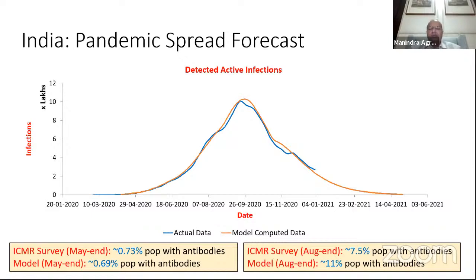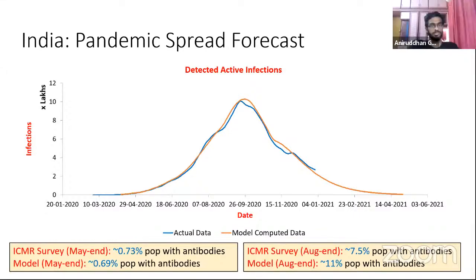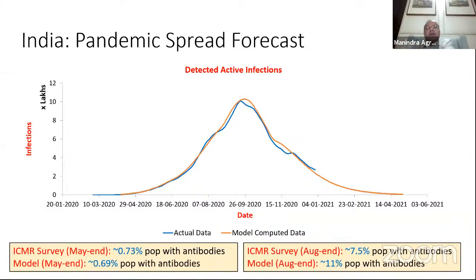There will be local maxima in some regions where infection is less — numbers will increase there temporarily. But cumulatively in India, the curve is not going to rise. This comes with a caveat: it is not clear how long antibodies last. Once antibodies disappear, persons from removed go back to susceptible. When that would occur — or whether it ever will — is unknown, since COVID has only been around about a year, and there is very little data about how long COVID antibodies last.